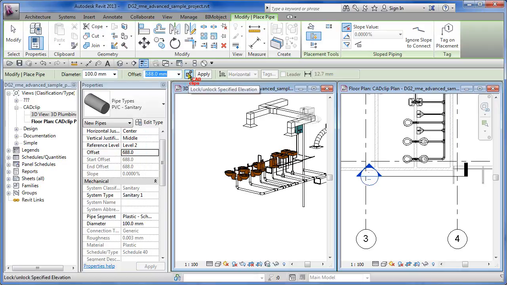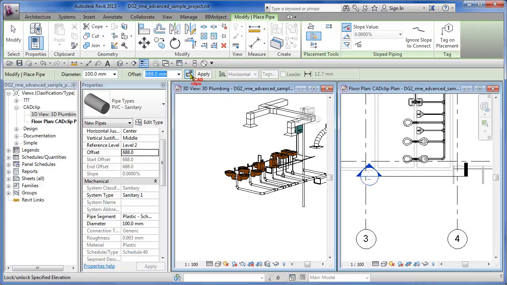If you click on here, it'll lock it to a specific elevation, so if you go near other objects, this is how you stop it from attaching to a piece of pipe that might be sitting right close to it. By default, when you get near another piece of pipe, it tries to attach to it. This will make sure that it will only attach if it's at the same elevation.